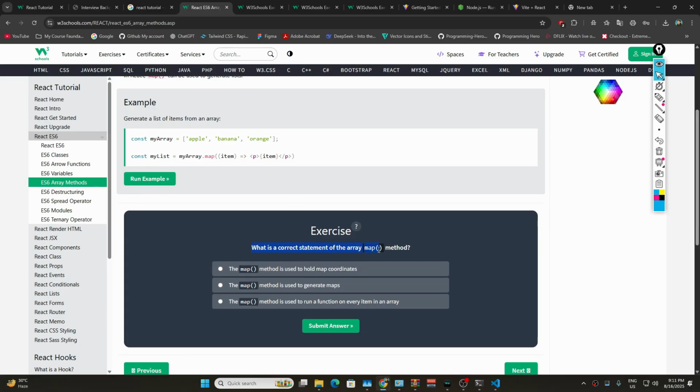What is the correct statement of map? Okay, we'll solve this. The map is a method used to hold map coordinates; the map method is used to generate maps; the map is used to run a function on every item of an array. I think it's completely that, but we need to check. We have 50% of that. The map method is used to generate maps.